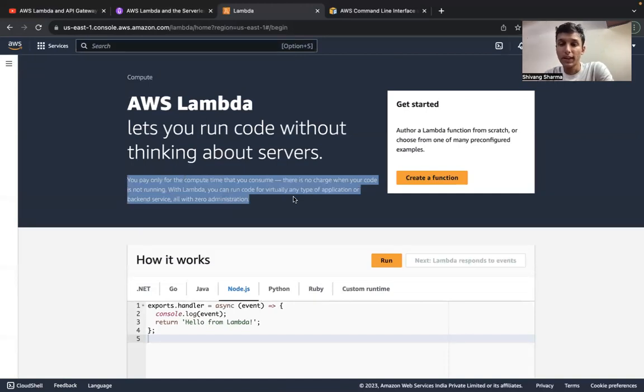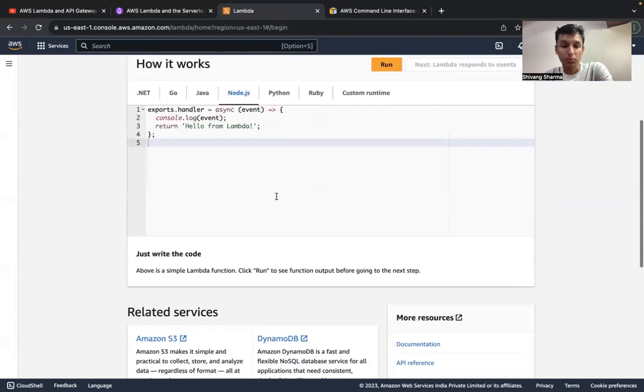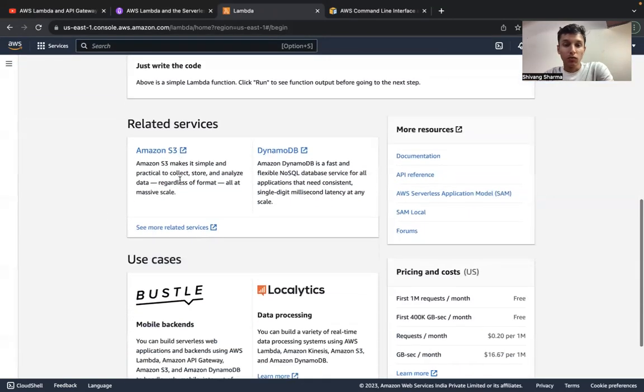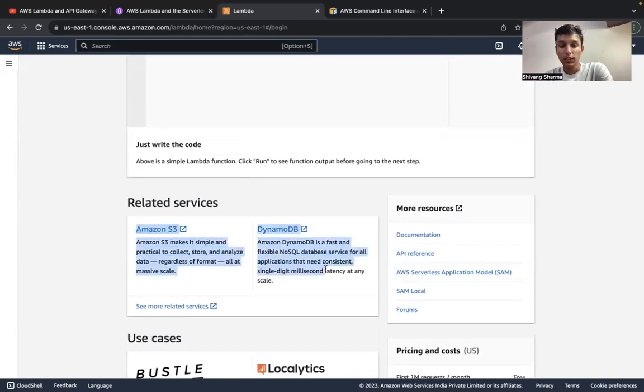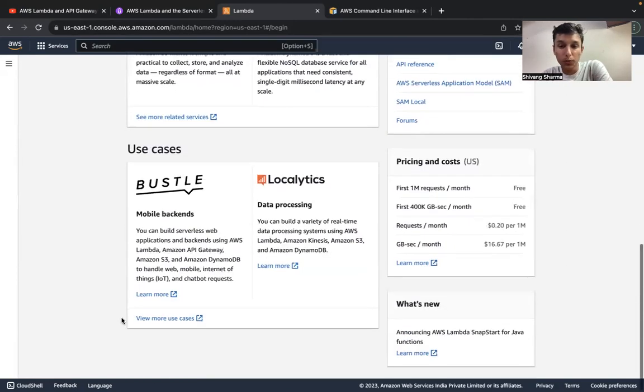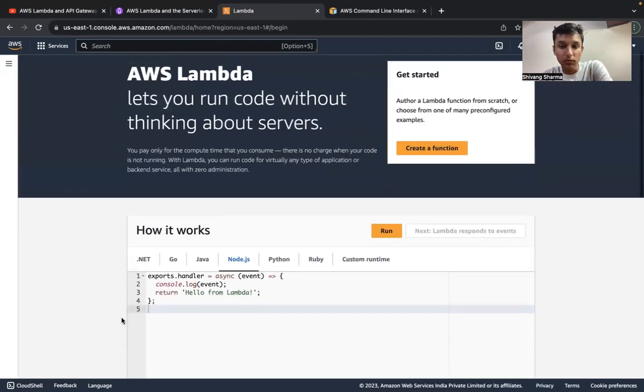So it depends on the number of lines of code that you are computing. And basically that. So over here, we can also see Amazon S3 and DynamoDB. Amazon S3 is a storage bucket and DynamoDB is a database, which we'll be getting into later. So for now, I'll go straight into this.